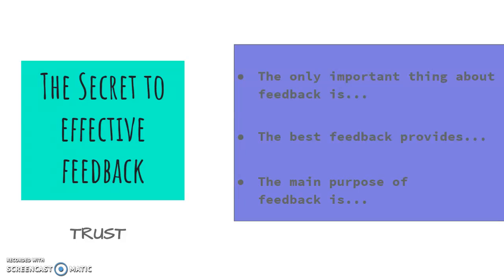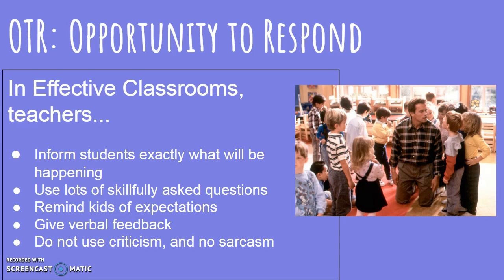Speaking of feedback, giving students feedback is certainly an interaction. Perhaps positive, perhaps negative. Here are a few things to think about when giving feedback. The only important thing about feedback is what students will do with it. The best feedback provides not only information about current performance, but also on how to improve future performances. The main purpose of feedback is to improve the student's ability to perform tasks that they've not yet attempted. Finally, a teacher must know her students to be able to give meaningful feedback, and a student must trust her teacher to be able to receive it. It is all about relationships.